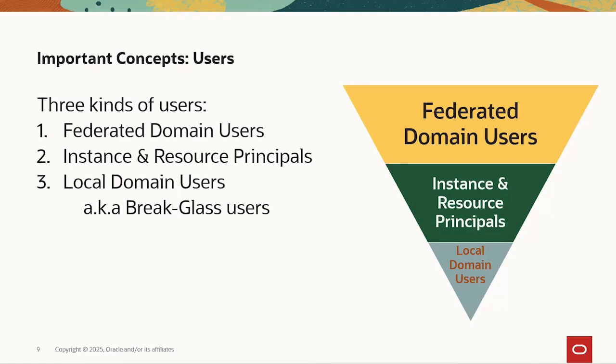The third is the local domain users, aka your break glass users. So we would not want you to have any kind of a security nightmare where you're just not able to log in into the console if your federation provider goes down. So we recommend having a local break glass user, wherein it would be local to the OCI identity domain. You would have that backed up with a strong MFA. And then in a situation like this, where it is of utmost importance to use a break glass user, you would just go ahead and use this user account.